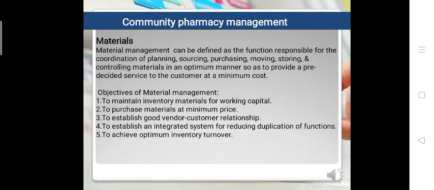तो आपको पहले से ही उसके मटेरियल्स के रिलेटेड स्टॉकिंग, सोर्सिंग, परचेसिंग सारे चीज़ों पर ध्यान देना होता है. ठीक है. सो व्हाट इज द ऑब्जेक्टिव ऑफ योर मटेरियल मैनेजमेंट, व्हाई यू नीड टू डू, यू मेंटेन एन इन्वेंट्री मटेरियल फॉर योर वर्किंग कैपिटल. जो भी इन्वेंट्री मटेरियल्स आप रखते हो, इन्वेंट्री के बारे में हम लोग उस चैप्टर में पढ़ेंगे. तो जस्ट टू अंडरस्टैंड, इट इज़ ऑल अबाउट बाइंग एंड सेलिंग.